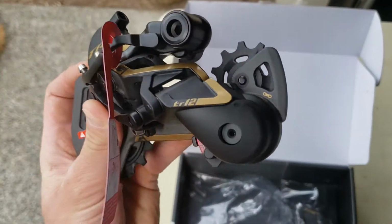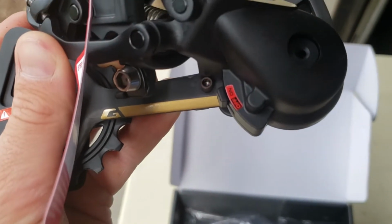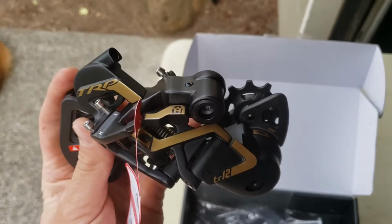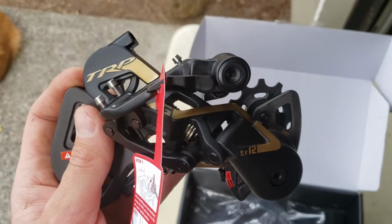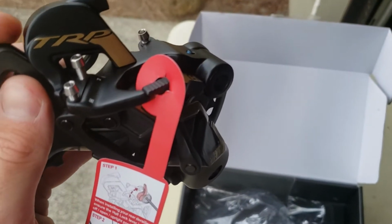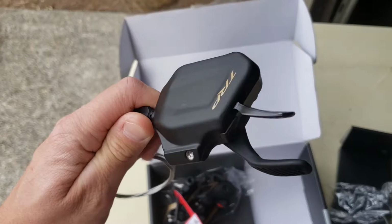It's got a couple nice features. First off, really cool sounding clutch there. There's your clutch on-off mechanism. And it's got this Hall Lock feature, which will hold the derailleur in place. I'm going to use that a fair bit when installing it, so there will be more details on that in a sec. Here's the shifter.